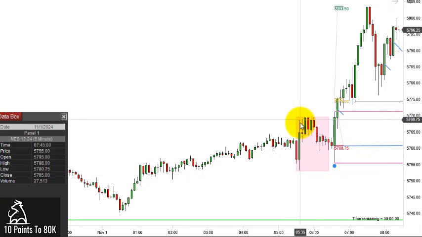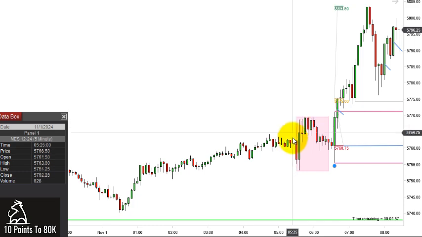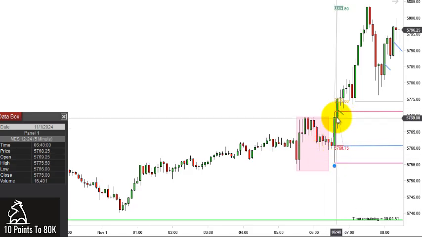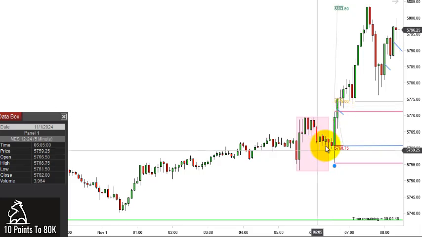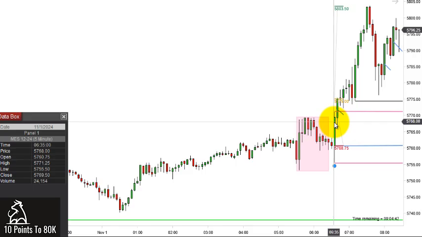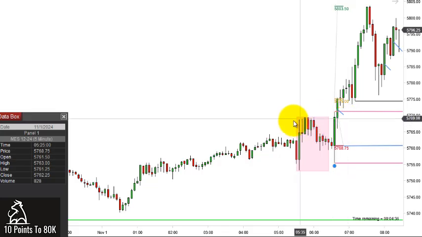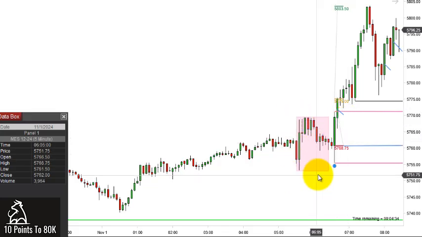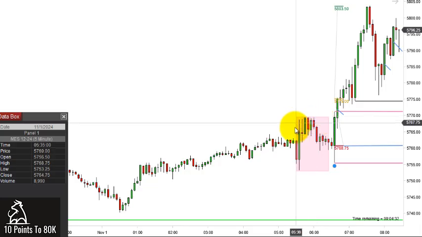This is the breakout system, and this is the shaded area that it highlighted after non-farm payrolls, on the day of non-farm payrolls. Then when the market opened, we got our breakout and then our signal. I'll show you the measured move target again. I mentioned that there are different calculations you can use to determine the measured move target. But nevertheless, let's go back here to the indicator. The breakout indicator is this shaded area.